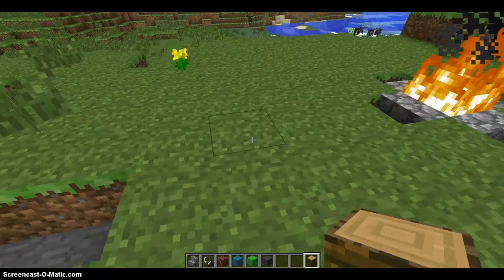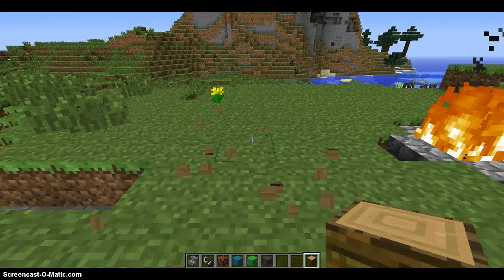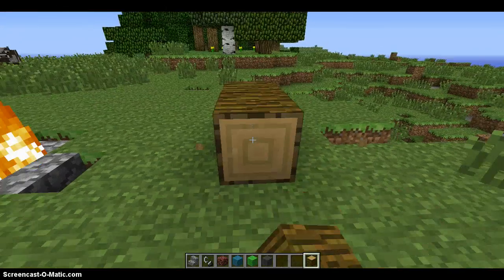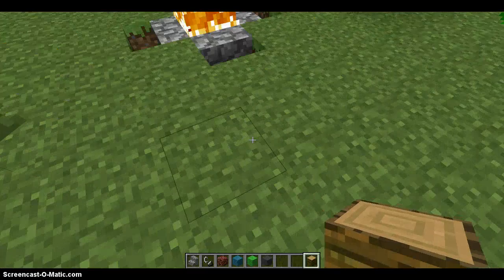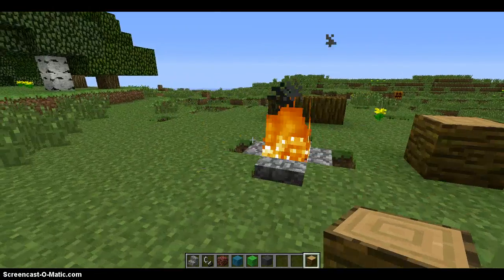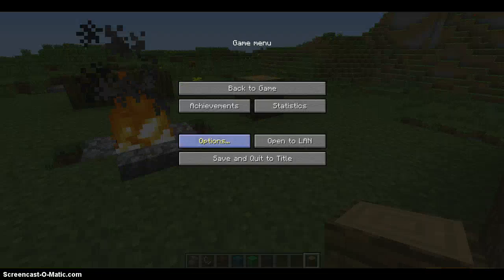So we're gonna maybe do just three, so three people can sit here. Two, three. Yeah, three logs there. And then one chair right here, pretty close to the fire. And then maybe too close to each other.